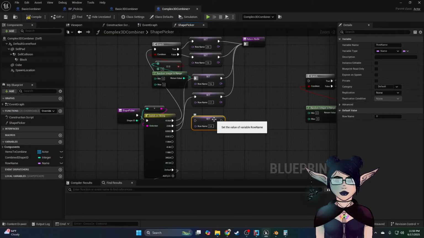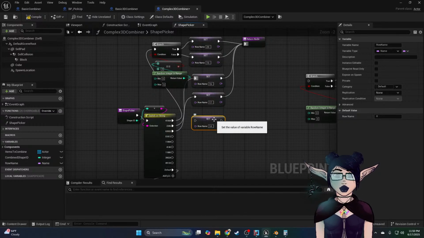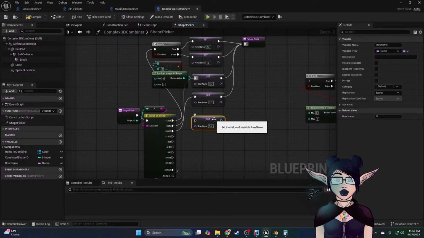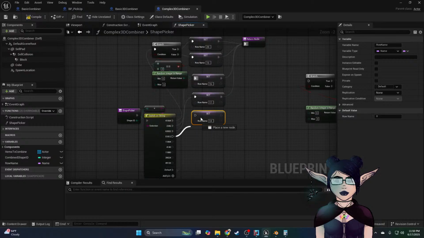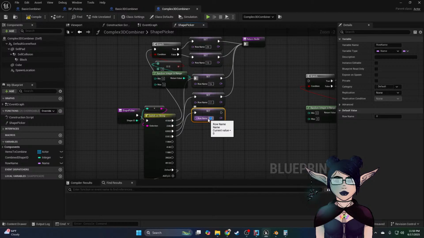No. No, because that's the octahedron, that's the polygrammic prism, and that's the dodecahedron. That is 18.